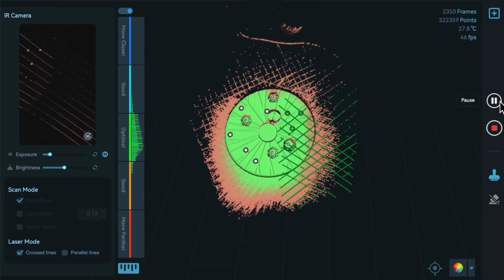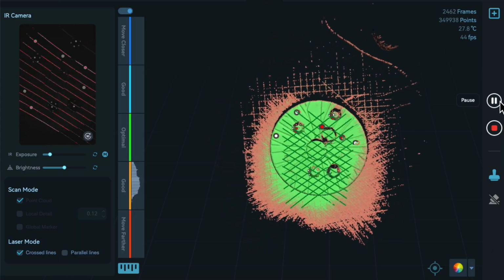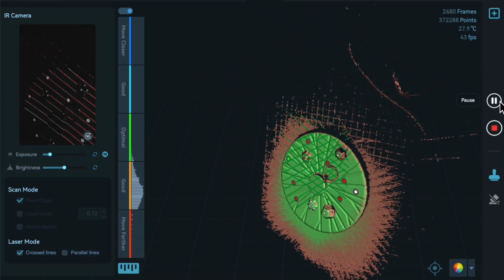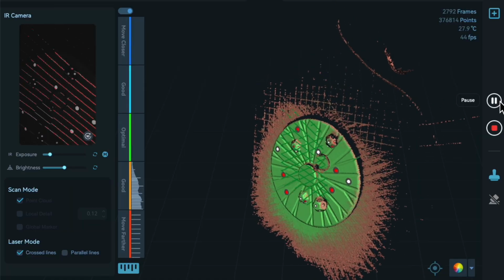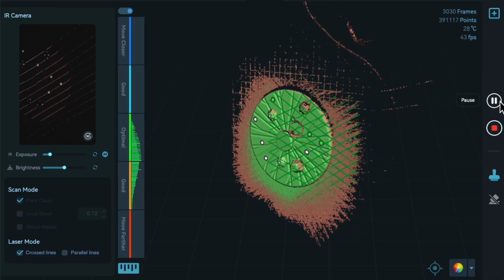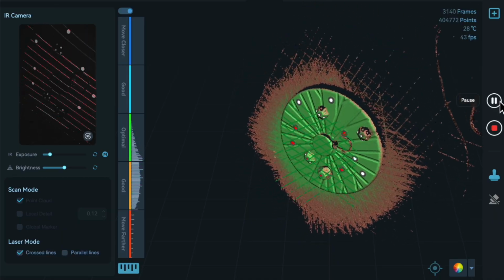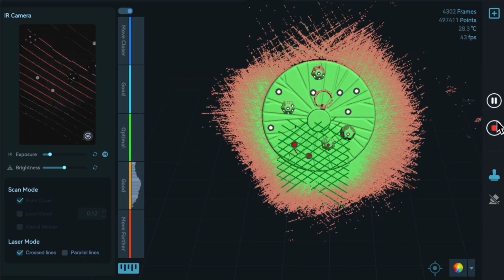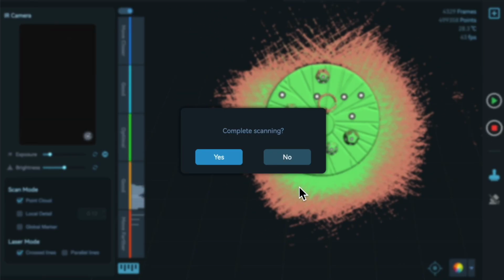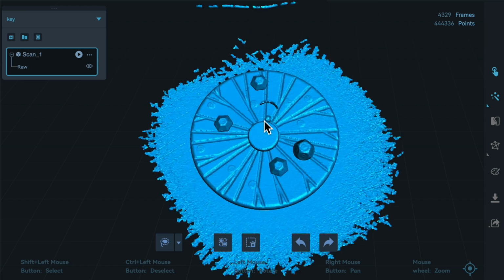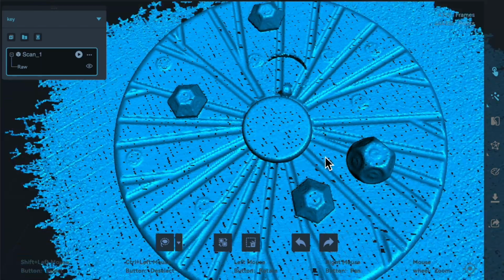And because this is a pretty straightforward item, all I really need is one side. It's all I need. So we're going to go over a little bit more. You can see how I can capture some of that angle right there. Let's pull back a little bit so we can get that. All right, I think that looks good for now. Let's see how much we got. That looks really good. So we've completed the scanning. And when we see it here, you can see on the bed that it was scanned. Pretty much that's what I want.